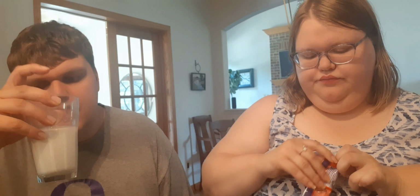Mm-mm. Yeah. So this is Cadbury again. This is the one that he wanted to do that you heard him really 2 seconds ago say. This is called the Lunch Bar. I'm curious. It has milk chocolate crammed with wafer biscuit, caramel, peanuts, and crisp rice. I think I'm gonna like that.